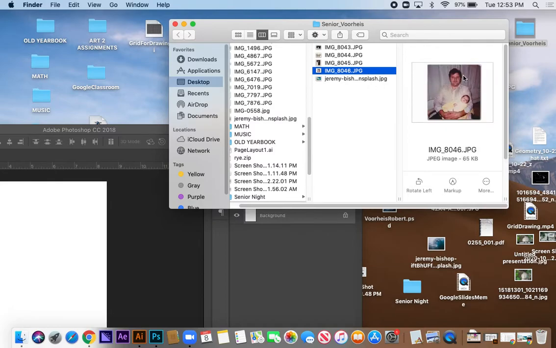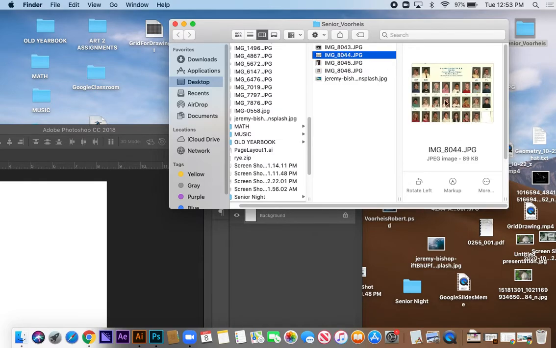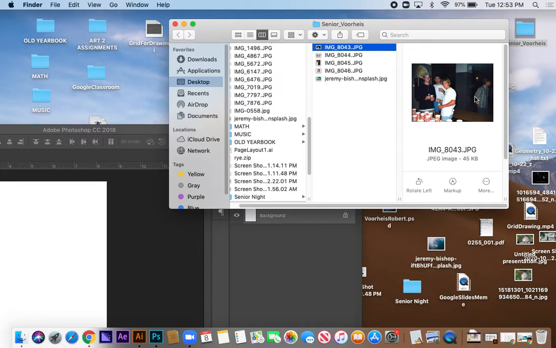And so there's a couple other things I have in my folder. I've got a baby picture. That's my dad holding me when I was a couple months old. I got a couple other pictures I might use. There's my prom picture with the woman of my dreams, who is now my wife. There's a picture, like a school picture, with a little picture of me. I'm probably not going to use that one. And then here's a picture of me in high school, so I might put that one on my senior page as well.